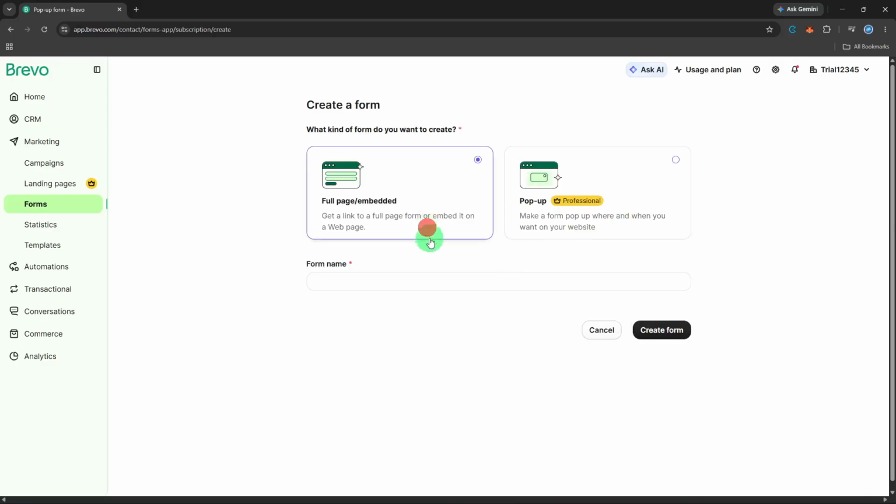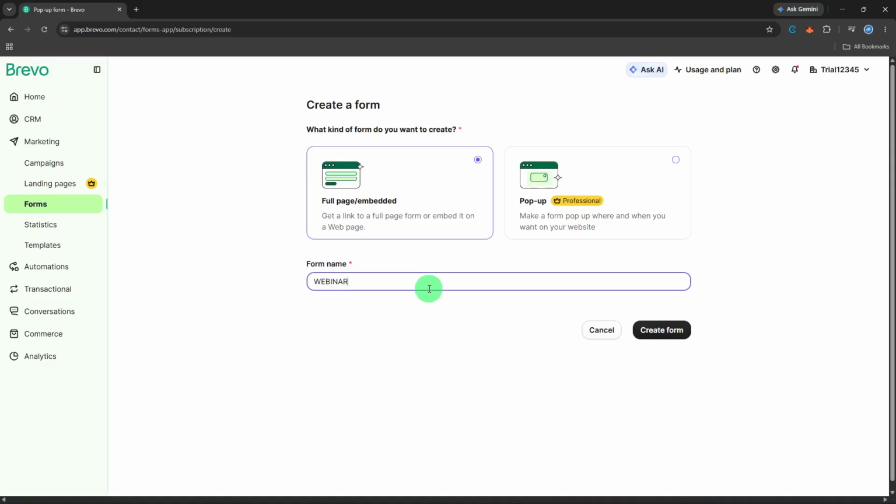Hit the Create Sign Up Form button up top, usually a blue button on the right. Brevo asks you to pick a form type. You'll see options like inline, pop-up, or flyout. For a webinar, I go with inline every time. That way I can drop it directly on a dedicated landing page. Pop-ups work if you're capturing interest from an existing blog post, but for a structured registration flow, inline is clean and gives you full control over the page layout.